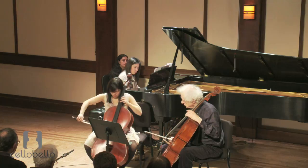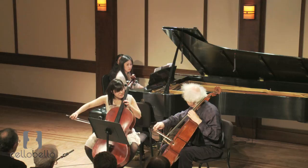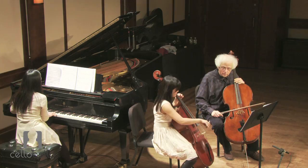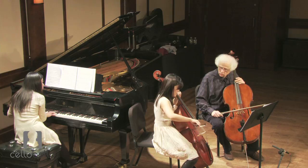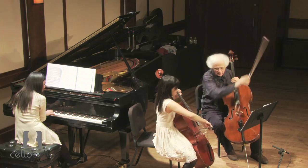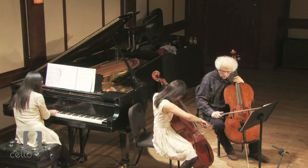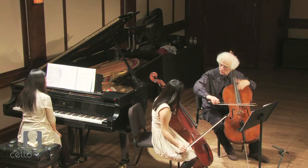Start it soft. Shh. No vibrato. Keep it long strokes. Okay, Jack, it's a little bit like I showed you. You have to move your bow quicker at the beginning of the stroke.